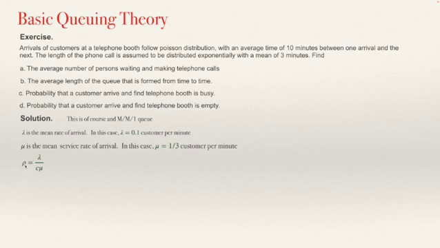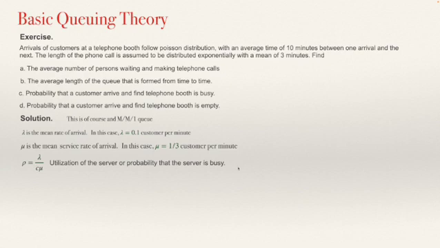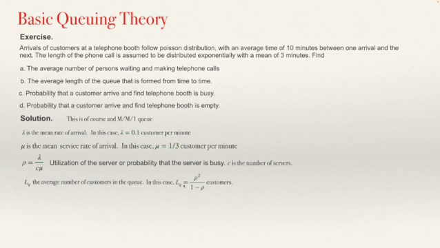The first formula is rho equals lambda over C·mu. We have lambda, we have mu, and rho is what we call the utilization of the service, or the probability that the server is busy. C is the number of servers — in this case C equals 1. L sub-Q is the average number of customers in the queue, and for an M/M/1 queue, L sub-Q equals rho squared divided by 1 minus rho. We need to know rho first in order to find L sub-Q.